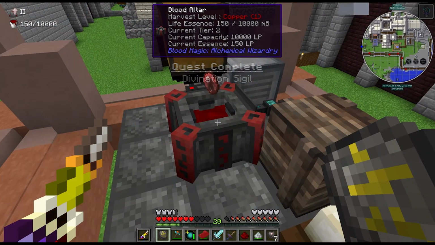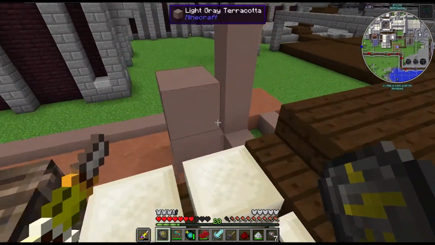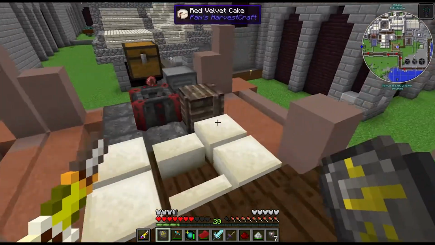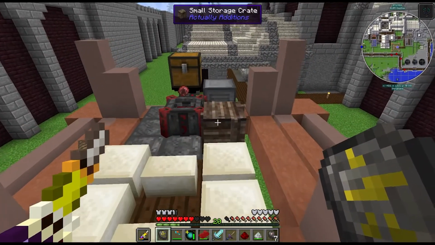With this in our hand, we can now see a more detailed tooltip at the top there. It says our current tier is tier 2, current capacity is 10,000, and current essence is 150. I'm just going to take some time here, probably upgrade to tier 3, and then we'll see where we go from there.